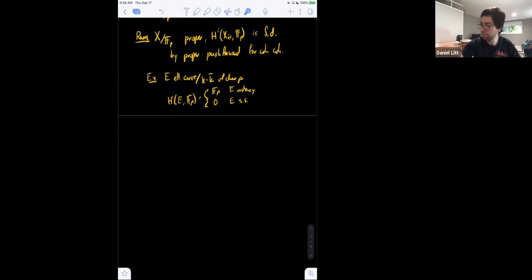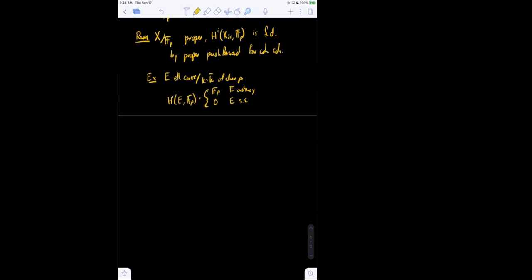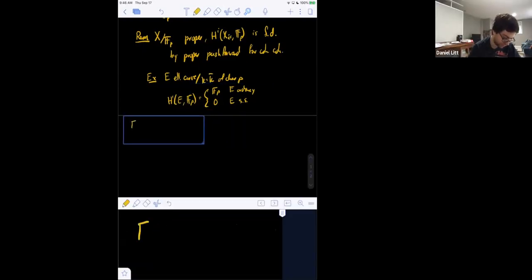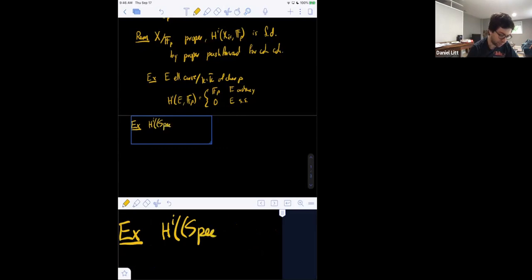All right, so that's the business from last time that I wanted to finish. Okay, so I want to give another example. This is an example we can make explicit now using Čech cohomology. I want to talk about the cohomology of the étale site of a field with coefficients in some sheaf F.